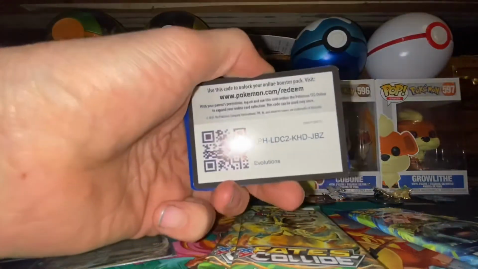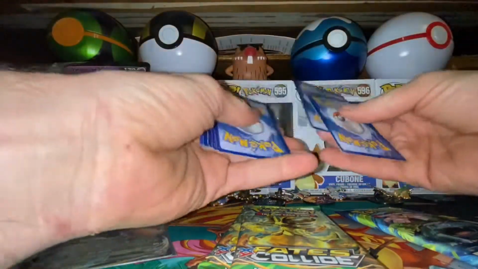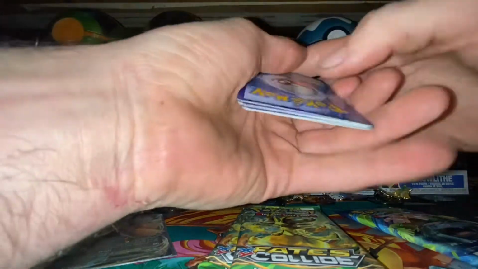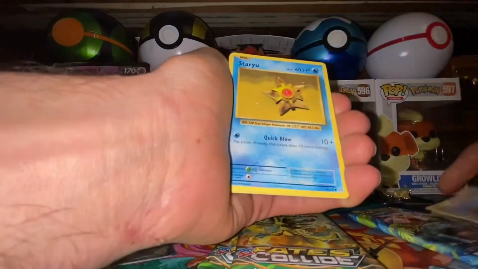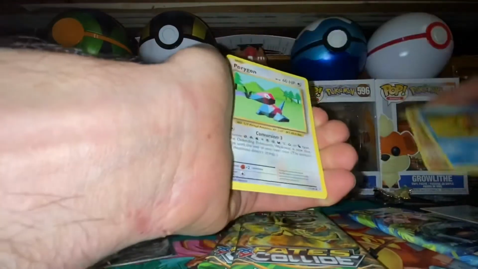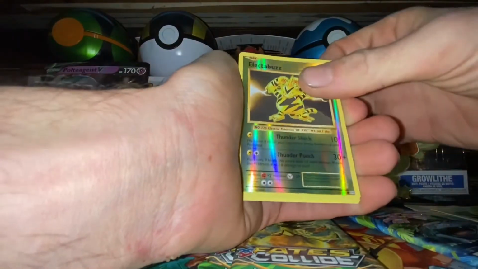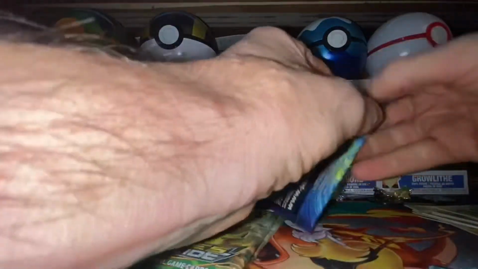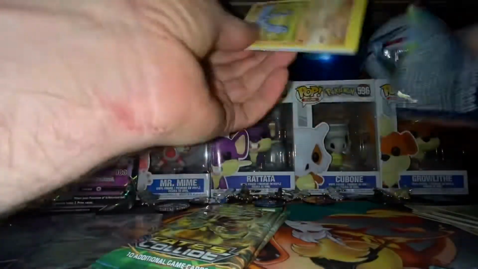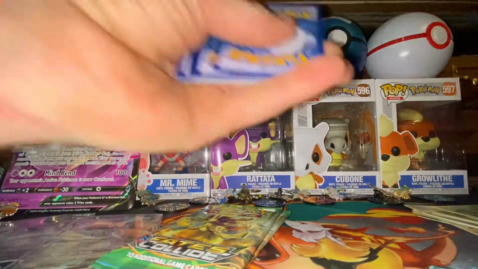But let's see if we can get that reverse psychic or reverse holo out of this. And there's 1, 2, 3. We got a Machop, Wartortle, a Doduo, Staryu, and an Onix, Porygon, Pokedex, Hakuna, a reverse holo Electric Buzz, and a Beedrill. Alright. Let's see if we can get some good something. Please. Code card. And 1, 2, 3.